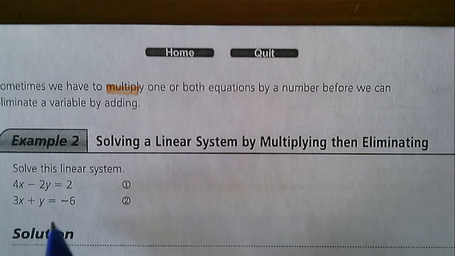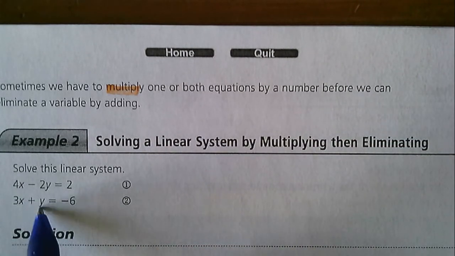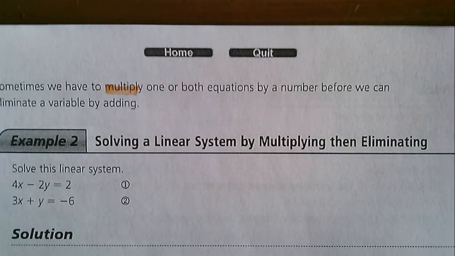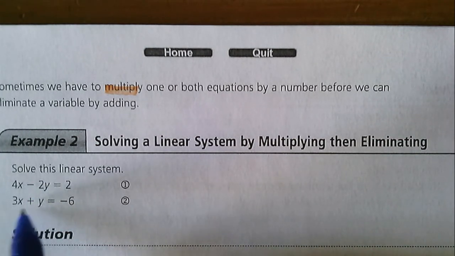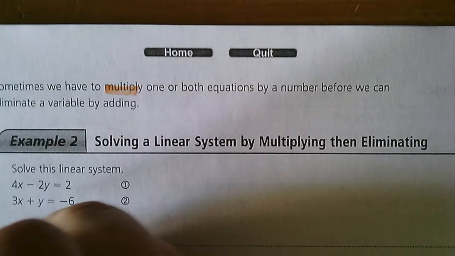So what I'm going to suggest, and again, you could do this in a number of different ways, is we look at the y terms because there'll be a little bit less that we have to do. If we were to look at the x's, we would have to multiply both of them by their lowest common multiple, but instead we'll look at the y terms. So this is a negative 2. We could make this one a positive 2 if we multiplied the entire equation by 2. So let me show you what that would look like.